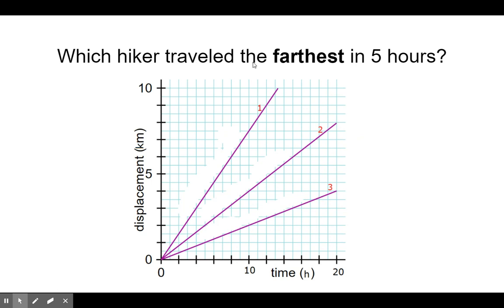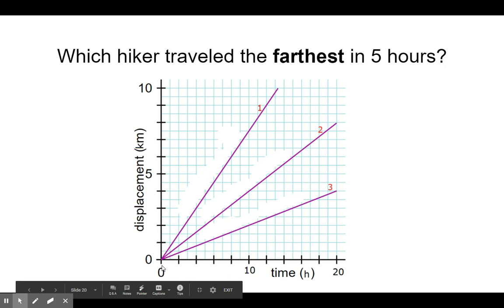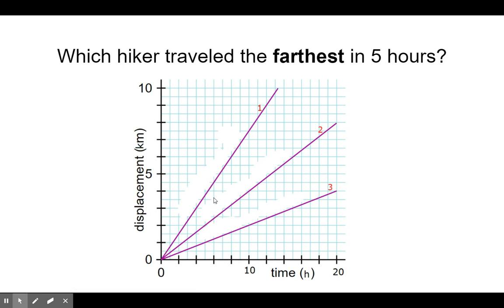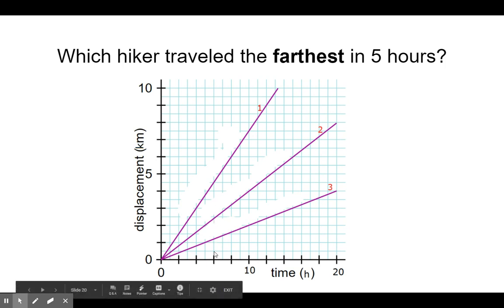Which hiker traveled the farthest in 5 hours? So here we have hours down here. Well, if this is hour 10, then it's going to be halfway here. So this is hour 5 right here. So this is what we're looking at. Hour 5. And it's asking which hiker traveled the farthest at the 5 hour mark.